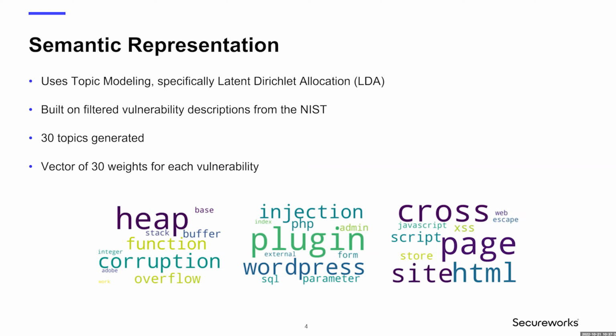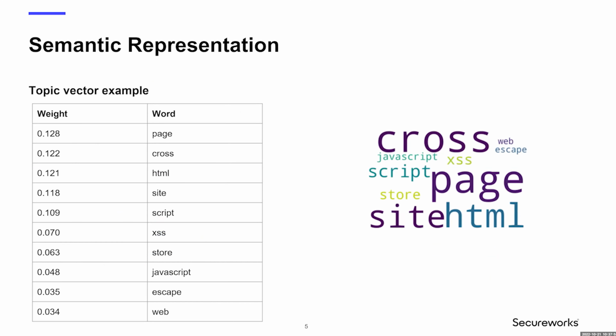Another thing, we do get global topics with LDA, but another good thing is that we get vectors for every document used to train the model. Essentially, a vector of 30, indicating for a specific vulnerability description which of the topics are more relevant. This is just an example topic, one of the 30 topics generated by the model. It's very simple. We simply have weights with words, and we can look at this with a word cloud to understand really what it is about.